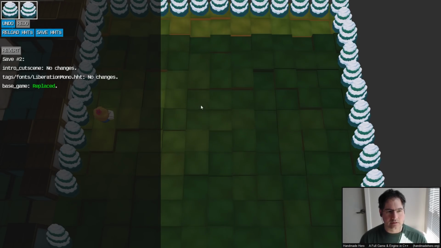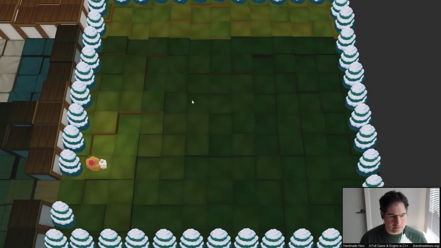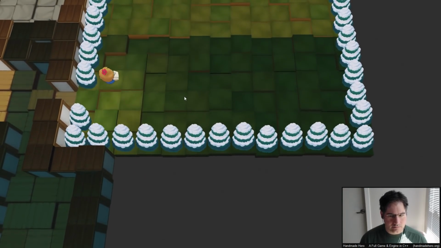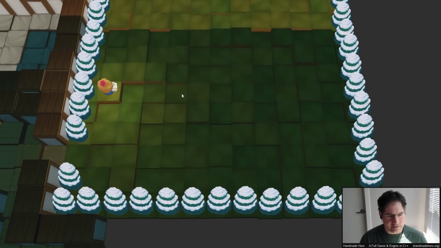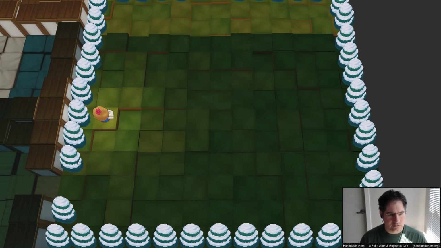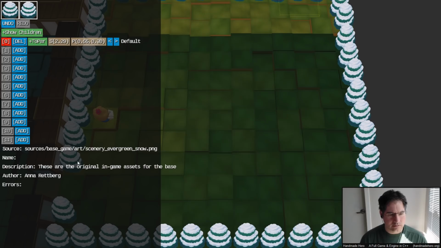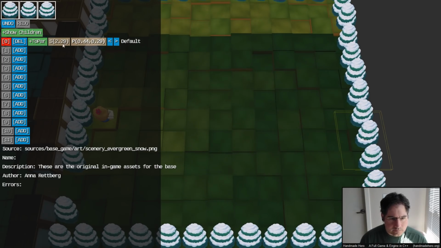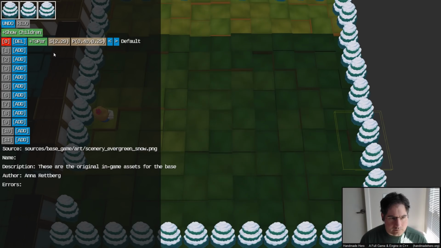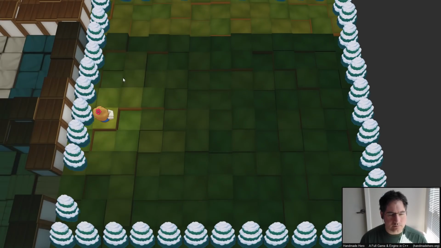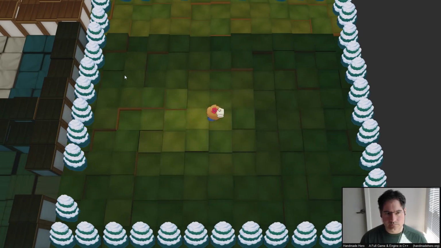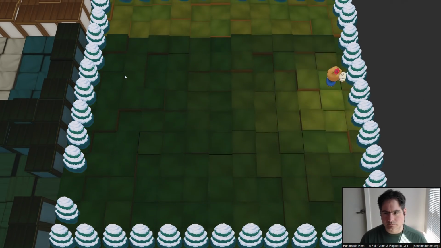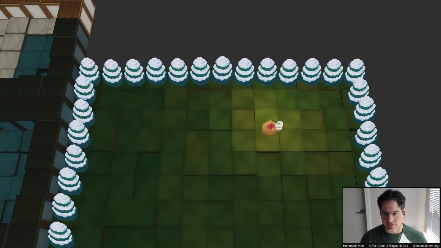But it seems a little better. It may be a little left shifted as well. Now it looks a little right shifted.